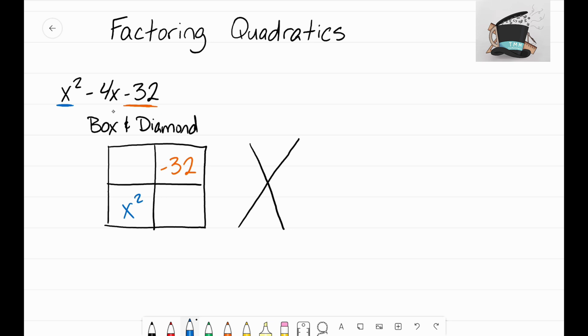But the thing is, I don't know exactly what numbers to put here to add up to negative 4x. That's where this diamond problem comes into play. We're going to use this diamond problem to figure out what two terms in this generic rectangle can add up to negative 4x. We take the negative 4x—that's going to go down here in the bottom of our diamond problem.